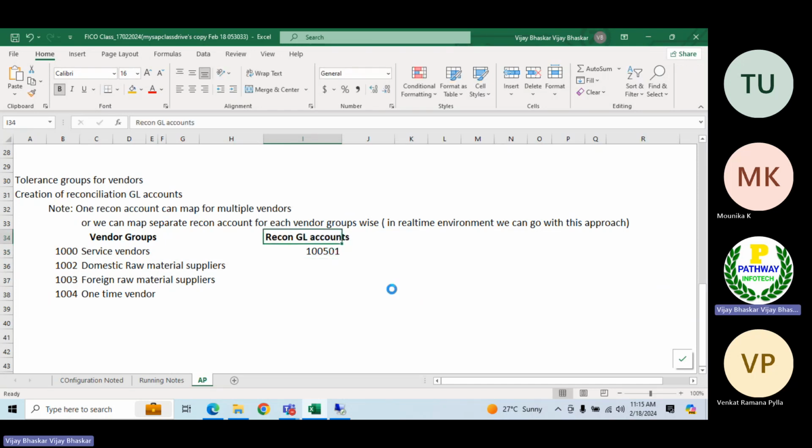Now either I can give one for one group. See scenario number 1: the same reconciliation account I can map to all. Or I can go here with the same recon account.